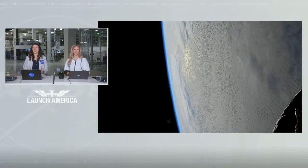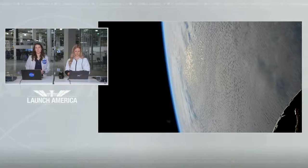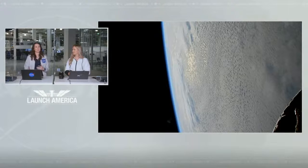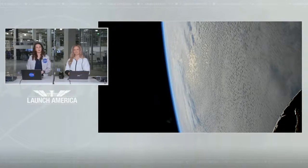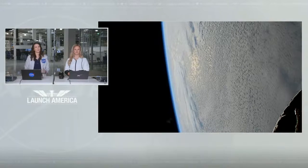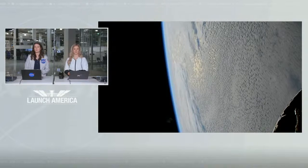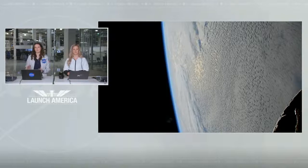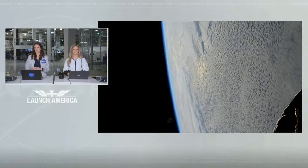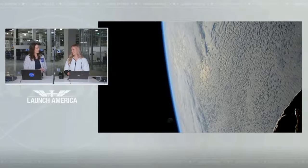After that flight test, the Dragon spacecraft executed the boost burn. The boost burn raised Dragon's apogee, or the highest point of its orbit, to just 10 kilometers below the space station. And this was the second of those 5 major burns. It lasted about 7.5 minutes. The third of the major burns occurred about 45 minutes later, the close co-elliptic burn. This firing of the Draco thrusters lasted just under 10 minutes and placed Dragon on an orbit roughly co-elliptic with the space station, which means that Dragon is now maintaining that 10-kilometer orbit below station rather than just reaching it at the apogee. It's been a busy day so far for the crew and Dragon.